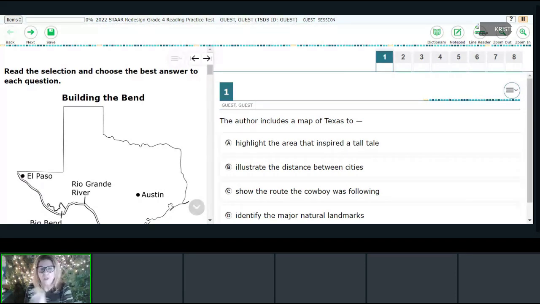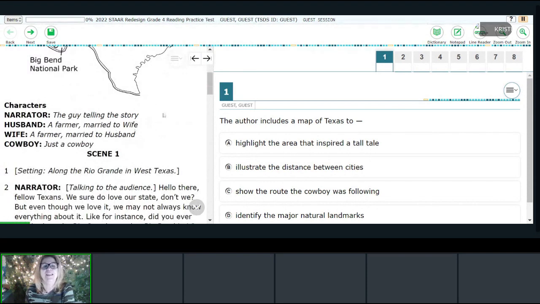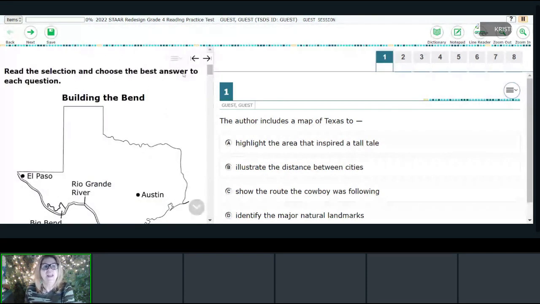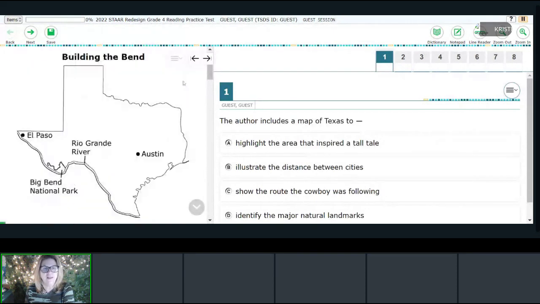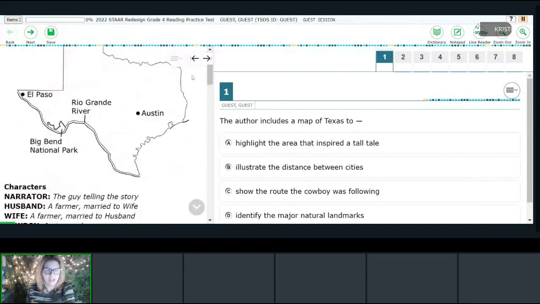Okay. So we have our beginning of our test. I'm pretending that I'm a student and I am in the STAAR reading test, and the first passage shows up, and guess what it is? It has a picture and it has characters. So that means it is a play. So I know from being in Miss Jennings' class that I need to make sure that I am highlighting the text features.